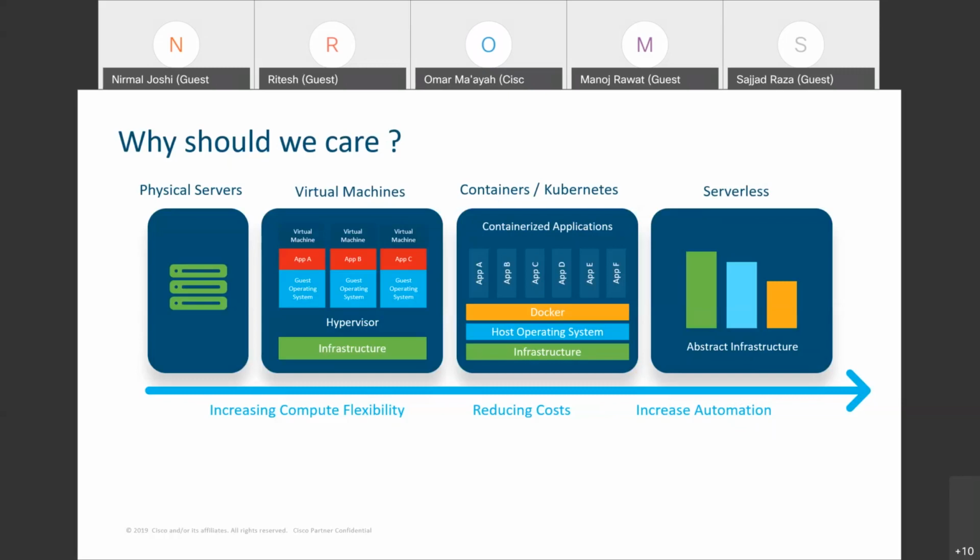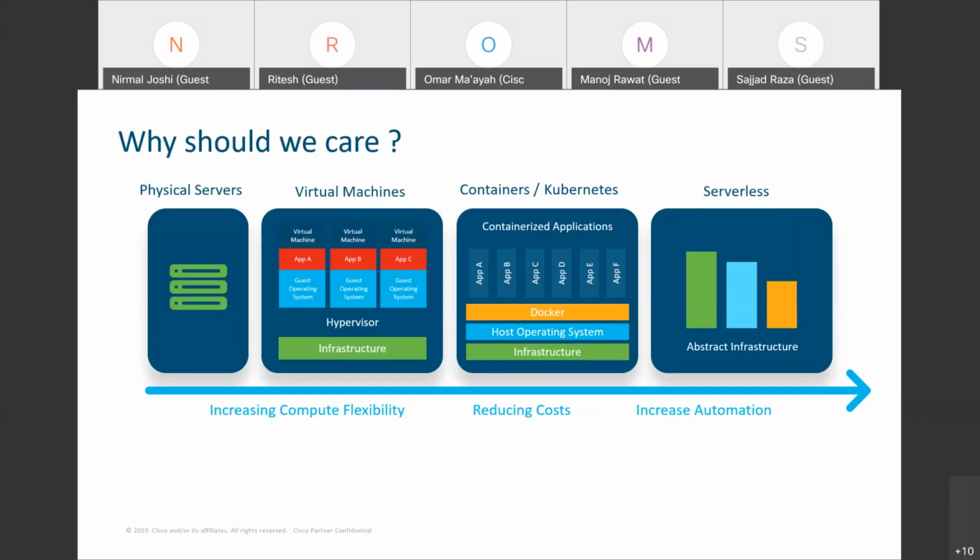And this Docker container is actually an abstraction of your actual code packaged with your application dependencies and different libraries, except the host operating system. Now, the benefit of Docker is that it's so lightweight that it can be spun up quickly in a matter of seconds. And then you have something called serverless, which means that you have technologies like AWS Lambda, which is actually going to just consume code from a user.